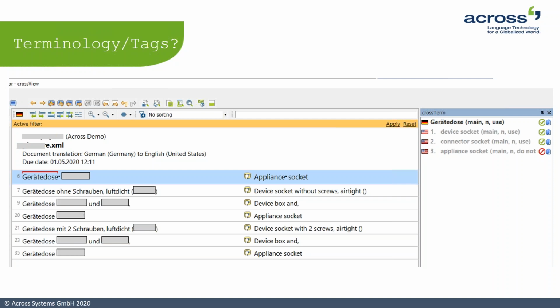Okay, so keep track. The next question that I have here is, how do you provide the terminology in the learning process? Just by building dictionaries, or is there the possibility of the system to do term extraction on the translation memories during the training process? From the across side, we have a bilingual term extraction feature that works on the translation memories. So this is our own little machine translation algorithm, if you like.